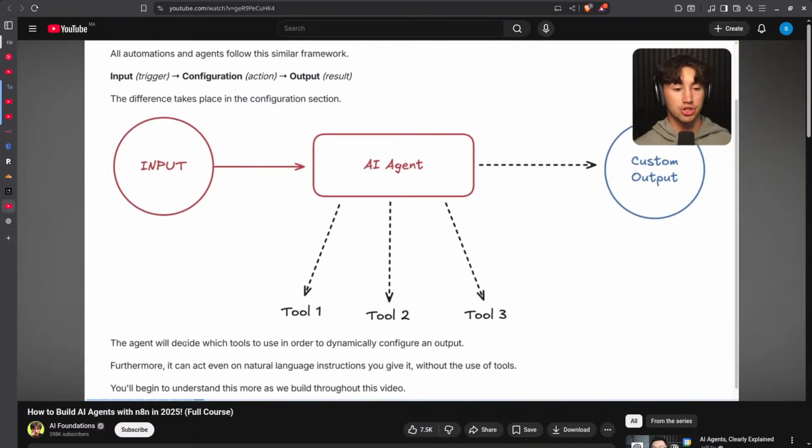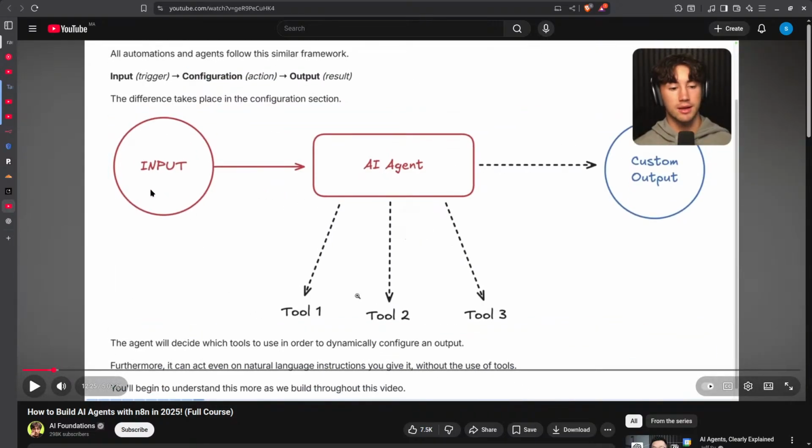But in the agent, the input is a piece of data that we configure, and then it gets to the AI agent, which is connected with multiple tools, and then we have a custom output. Okay, interesting. So the agent will decide which tools to use and automatically configure an output.